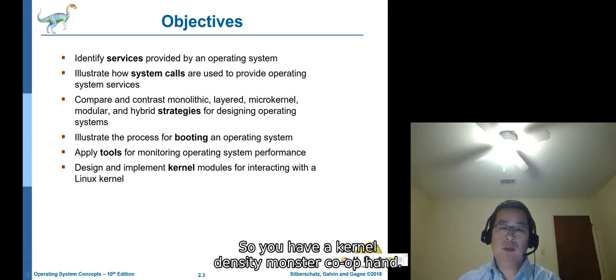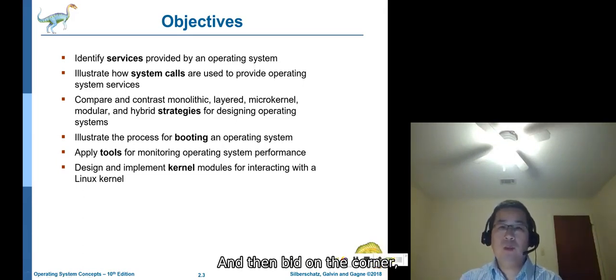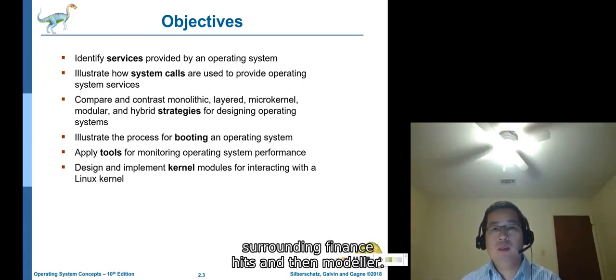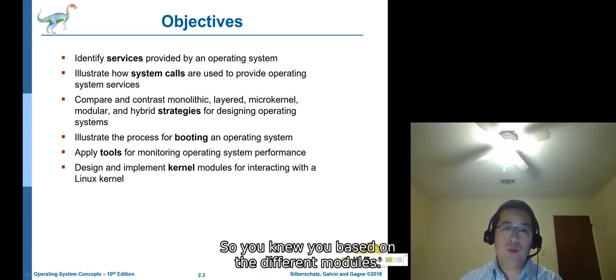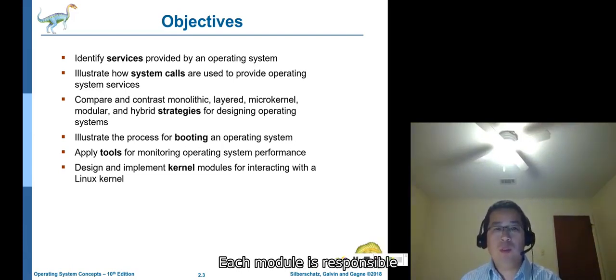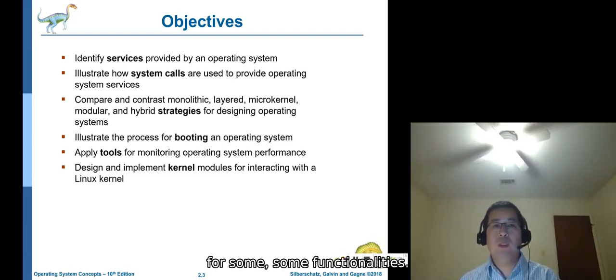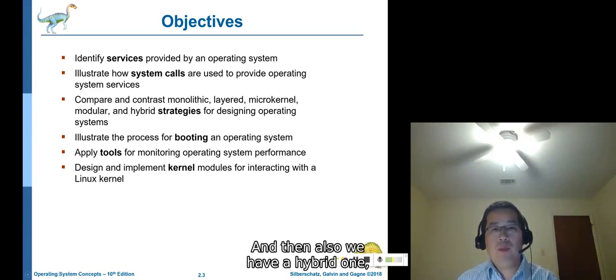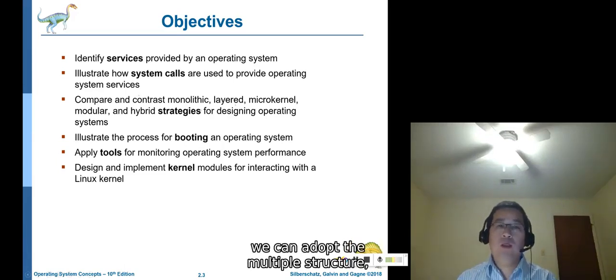So you have a kernel, the most core part, and build on the kernel you develop the surrounding functionalities. Then modular: you base it on different modules, each module responsible for some functionalities, and of course they interact with each other as well. And then we also have a hybrid one. That means we may not adopt just one of these, we can adopt multiple structures.